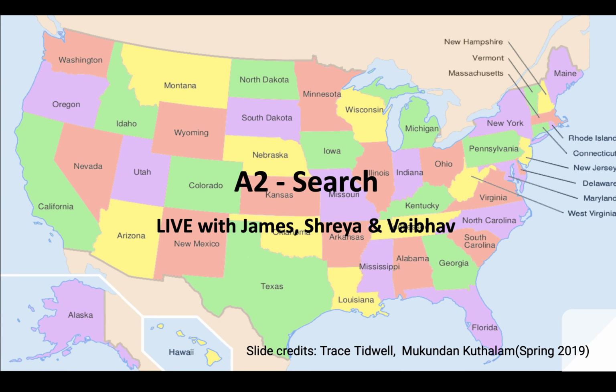Hey guys, this is James, Shreya, and Baba, and we'll be going through the second assignment for artificial intelligence. So this week, your assignment is based on search, and we'll just go through the assignment details and give you a brief overview of what needs to be done this week. These slides are based on the previous TA's presentations, which were Trace and Mukundan.